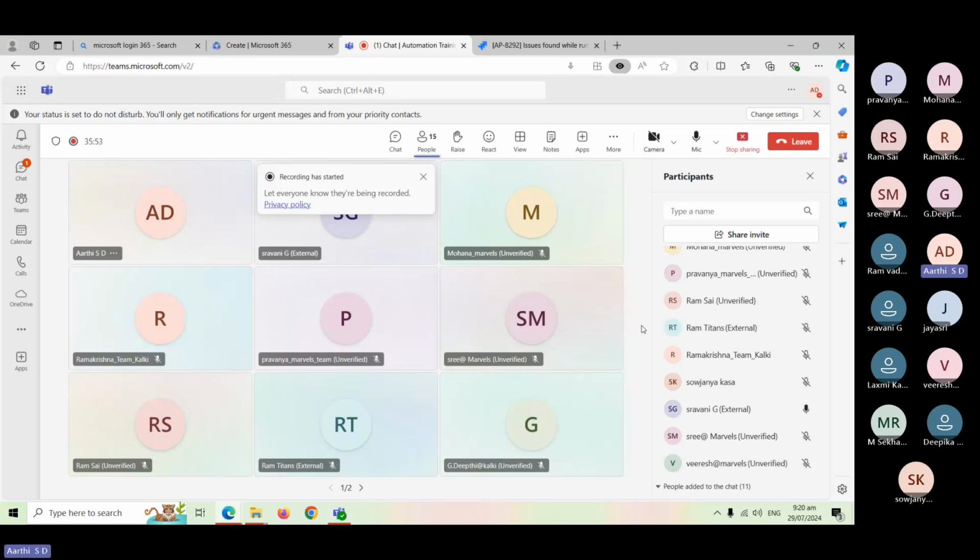Okay, now what is actually the meaning of integration? Integration is combining two things, right? For example, I'm writing one piece of code for the login page. That is done. I'm moving towards a second test case, like I have to search something. That is also done. Now I will combine those two things and see whether it is working fine or not. So that is called integration.